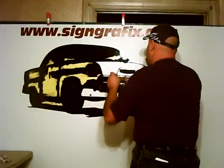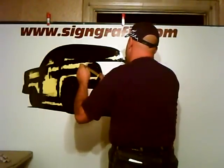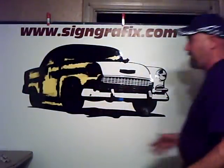Grill's going to look real nice here, ain't it? See, good crisp, clean lines. But this is a sponge brush.